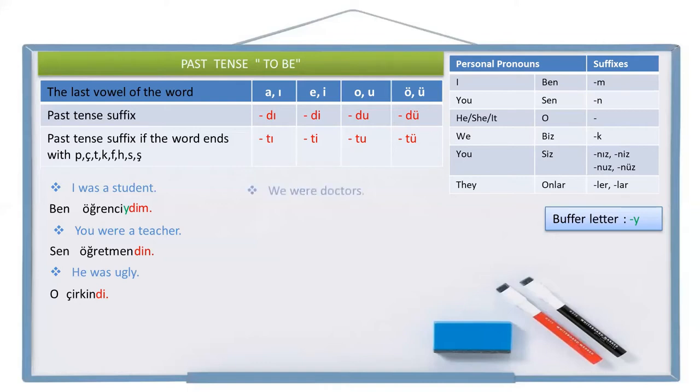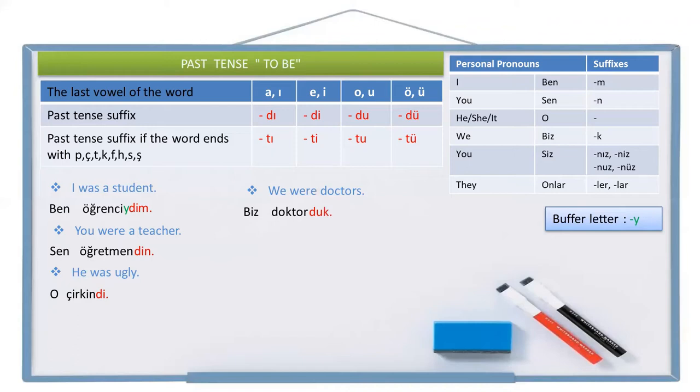One more example, a plural one. We were doctors. In Turkish, we don't say we were doctors, we say we were doctor. So instead of using plural form, we are going to use singular form of the noun. That's why person pronoun we first, biz. Doctor, doktor. It's not doctors, it's doktor. Singular. Were doctor, doktordu, and the person pronoun suffix to the end, k. Biz doktorduk. We were doctors.